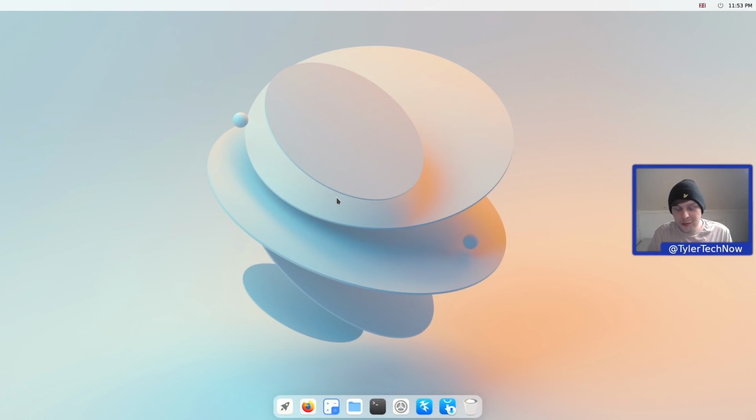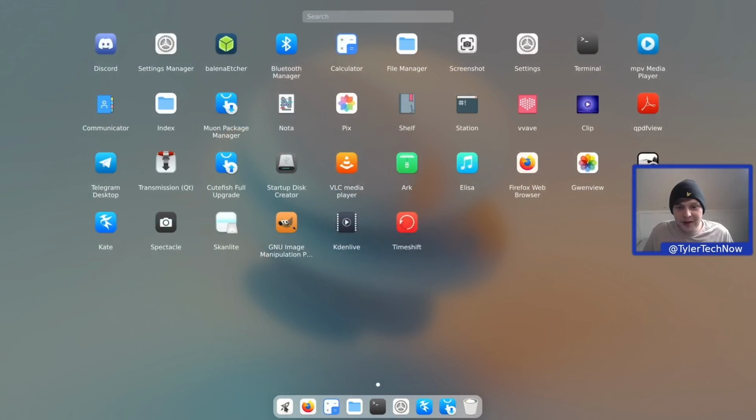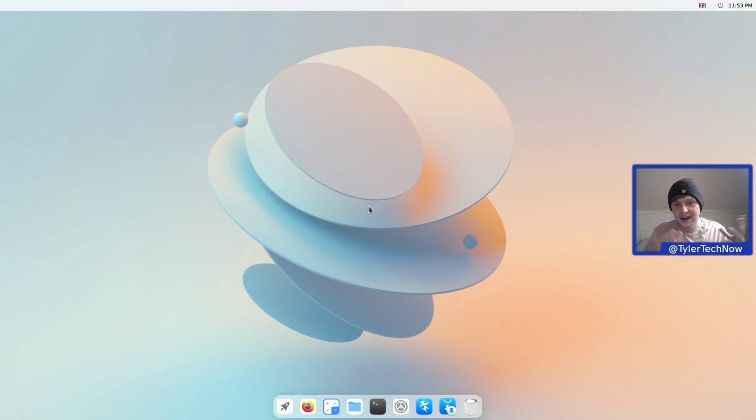Now, there was just one more thing that I wanted to check out before we wrap things up, and that was the right click uninstall. Now, I don't hold out a lot of hope for this working yet, but let's give it a go. So let's give it a few seconds before I completely wrap it up there. And no, I don't think that's going to work. So again, we are in beta, so things like that will need to be properly fleshed out before we get to a final release. But it's little things like that that will make it more welcoming to a new user to get to grips with their system.